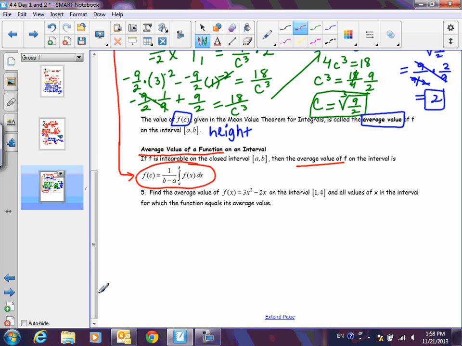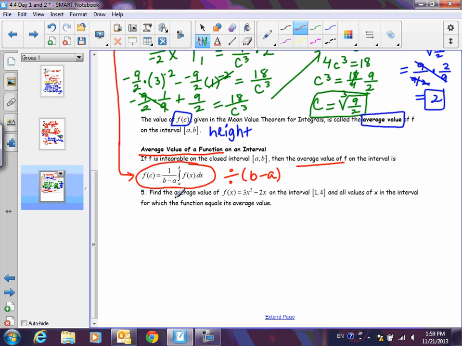What algebraically happened from the top formula, the mean value theorem formula, to this average value? The f of c is on the other side of the equal sign, so they isolated f of c by doing what? Yeah, you just divide by b minus a. This is pretty much the same formula, but if all you're trying to find is f of c, then this is really easy because it's set up for you.